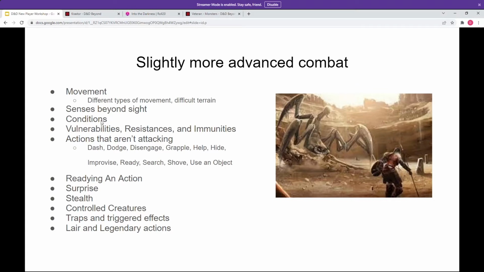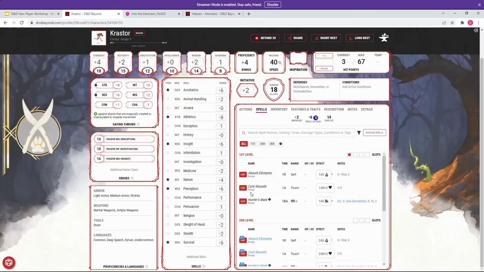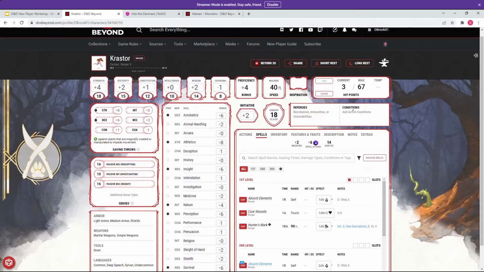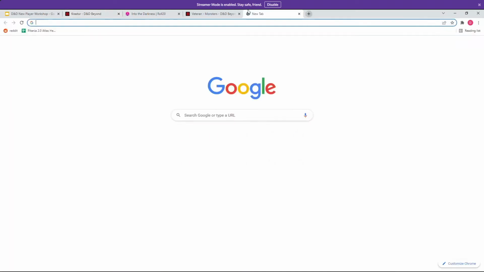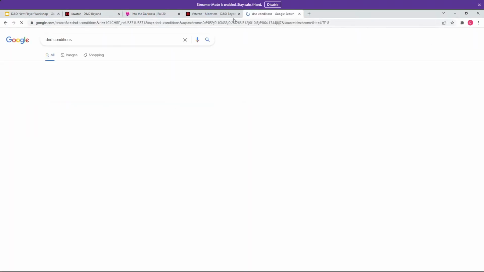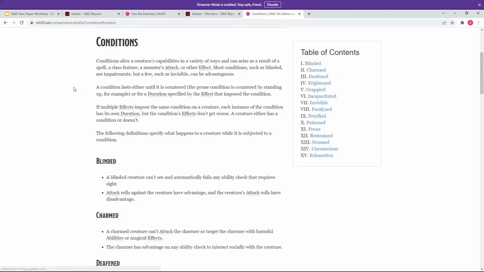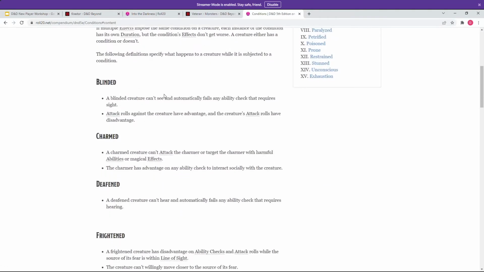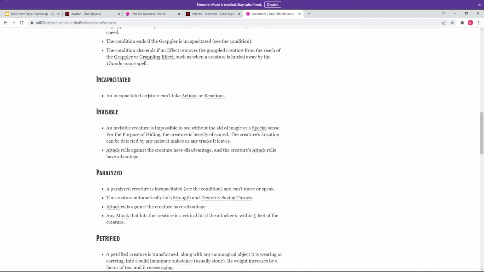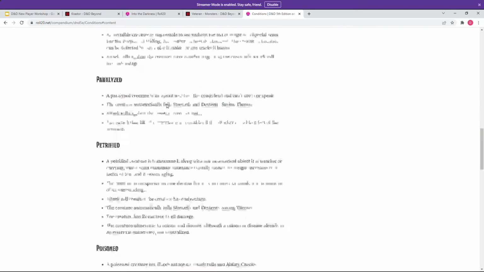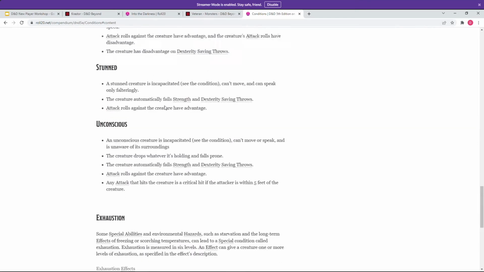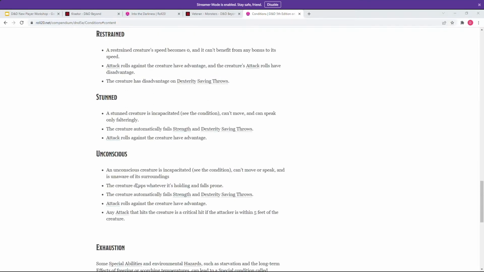The big thing here is conditions, where I mentioned incapacitated earlier, and we'll go and take a look. These are all the conditions your character can have in D&D. They all do different things. There is a page that I find very helpful here. And this just lists all the effects of all the conditions. And note that some of them link back to each other. Like a paralyzed creature is also incapacitated. It's kind of handy to have this available. I'm just going to link it in the chat.